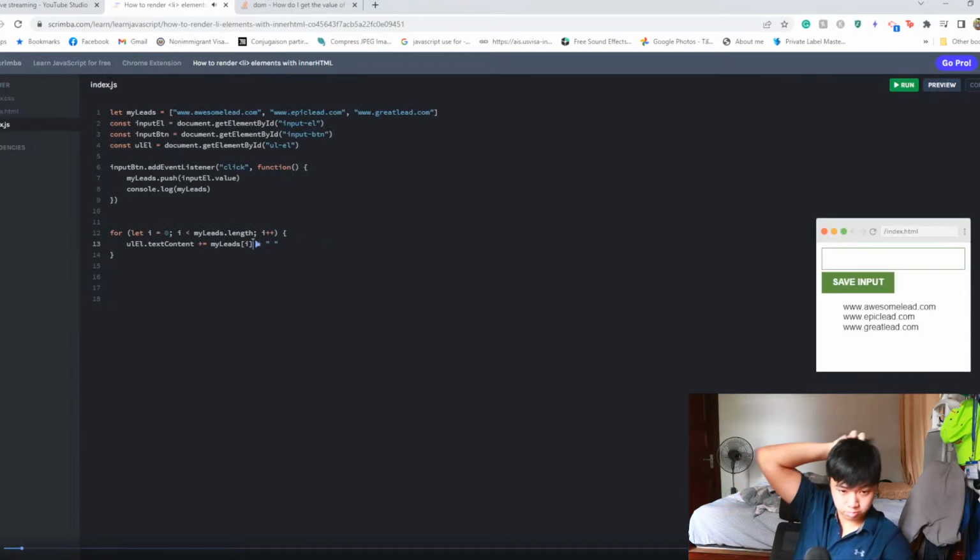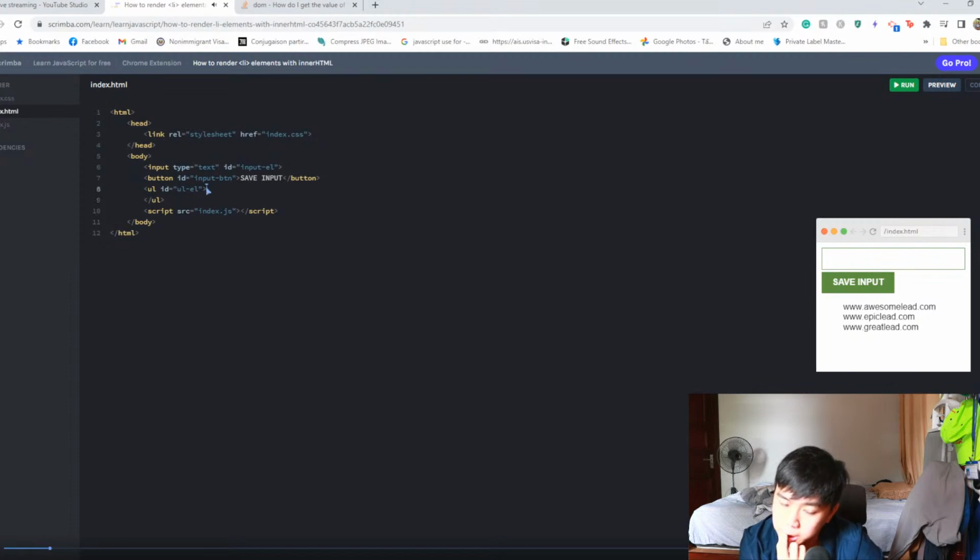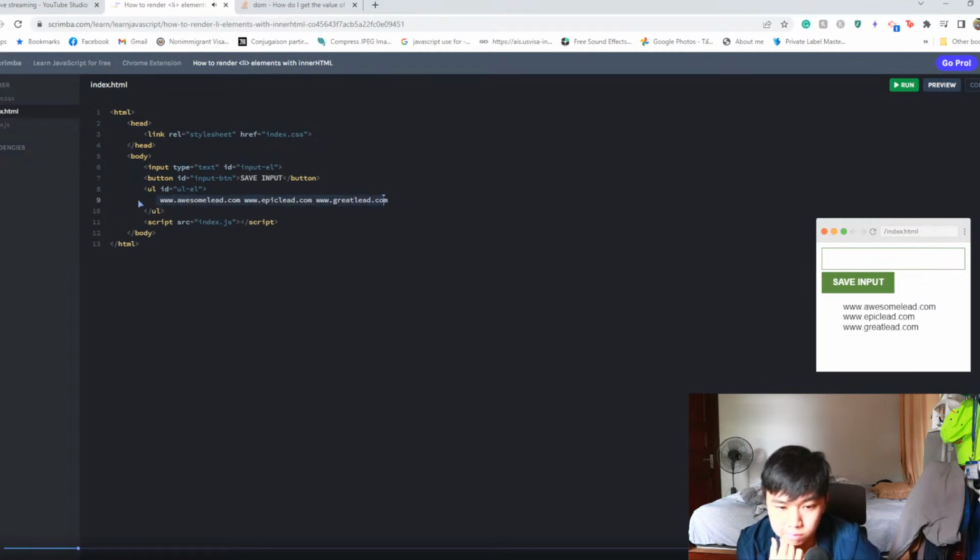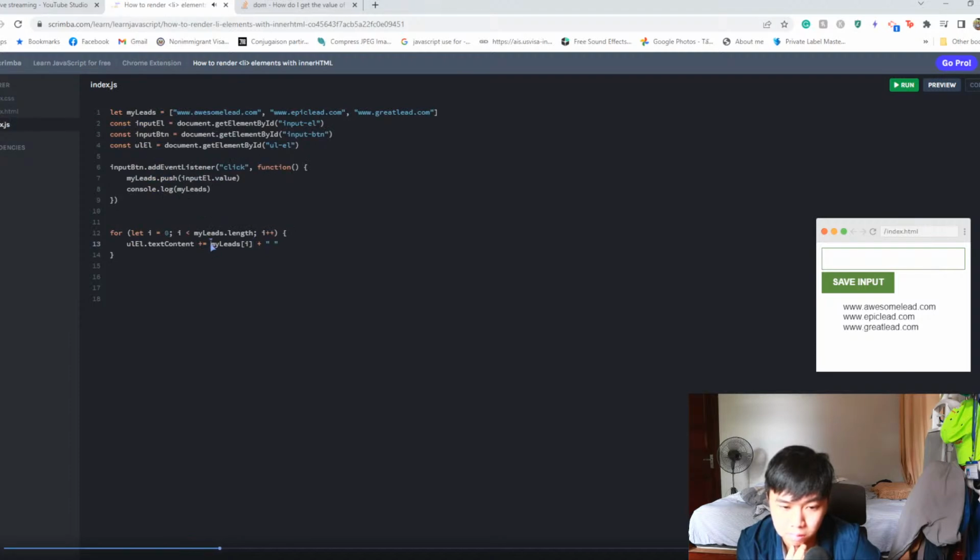Okay, now we need to fix the fact that we are simply rendering out plain text strings inside of the unordered list. That's not what we want. We want to wrap them in list tags. So let's first try to add an li opening tag before the lead and an li closing tag after the lead. Run this, and you see, we simply rendered out the HTML tags as plain strings. We want our browser to parse this as HTML so that it can turn them into list items.